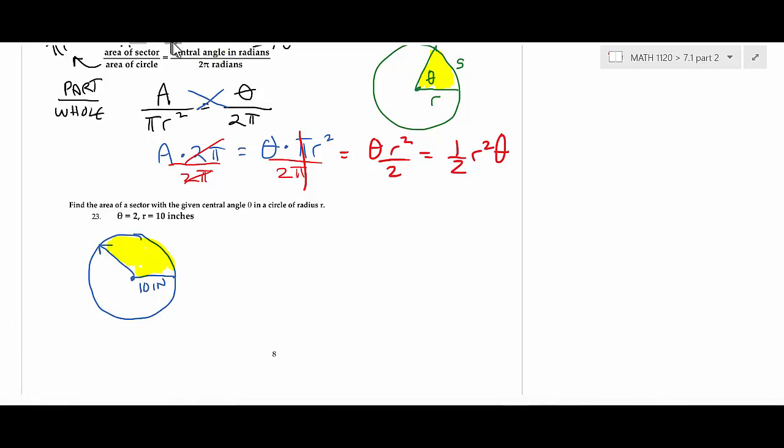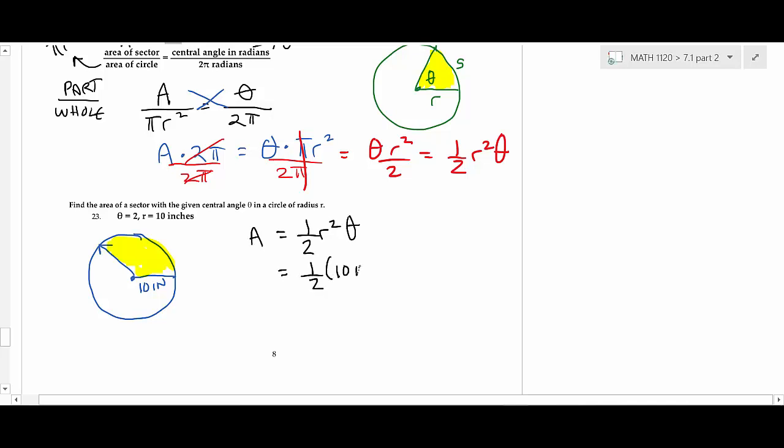Okay, so again, we just write down the formula, which is area is 1/2 r squared theta, and we just work out the details. Okay, so the radius is 10 inches, so we're going to put that in, and then we're going to square it. We're already in radians, so we just do that. Now this problem, I would hope that you wouldn't get your calculator out, although I see students go all the time. What happens to the 2?